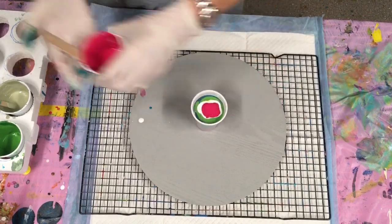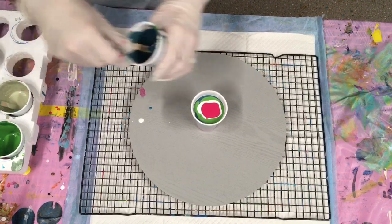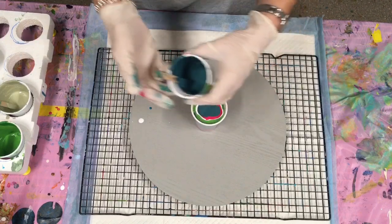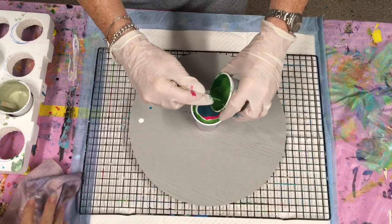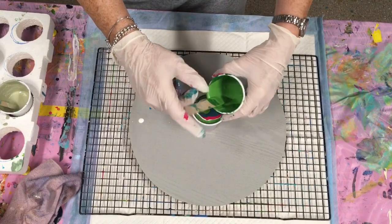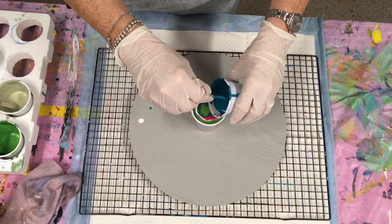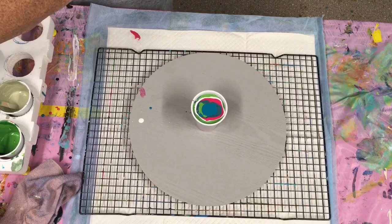Nearly there. It's no hurry. Just relax. Yeah, that's a wet cloth, you can use that. Do you want me to get you another one? Please. Having a wet cloth beside you to wipe your hands is a really useful tool to have, keeping your hands clean so you're not mixing paints as you go along.